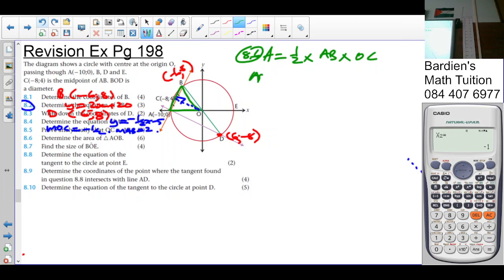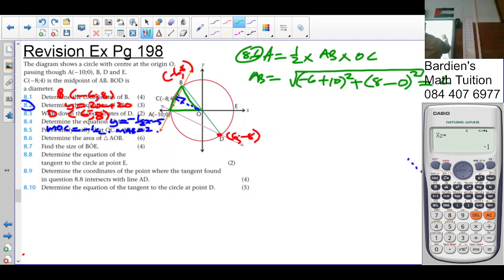Okay, so let's go. AB is equal to distance formula, the square root of x2 minus x1 squared plus y2 minus y1 squared. These are the points in question. Okay? So that would give me, can somebody work that out? That's 64 plus 16. It's 80. Is that correct? Root 80, 80 is 16 times 5. 4 root 5. Yes, sir. Right, that's 4 root 5.